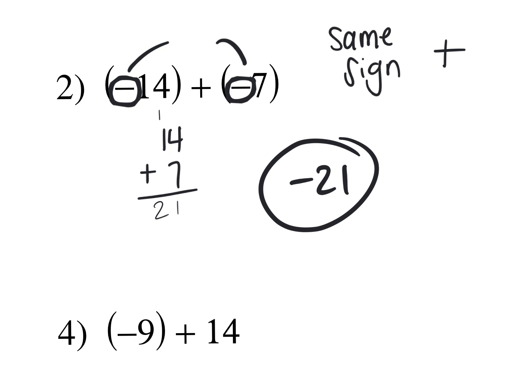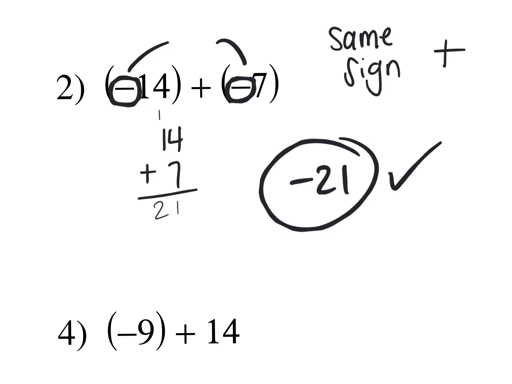Whenever I see a negative, I think of a negative bank balance. So if you owe the bank $14 and then you borrow another $7 from the bank, you have to think about when you're borrowing, you're going further into debt, right? So you owe the bank then $21. So you're at a deficit of 21 bucks. Think about it as your friend lending you money. Your friend's already lent you 14 bucks. When they lend you another $7, you now owe them $21, until you pay them back. Once you start paying them back, then you're adding positive numbers to the negative 21, and your negative value becomes smaller.